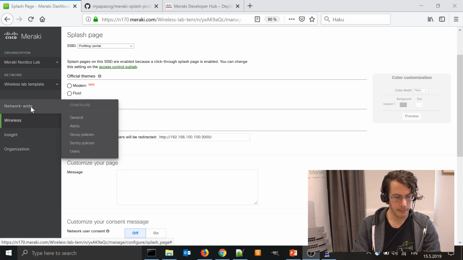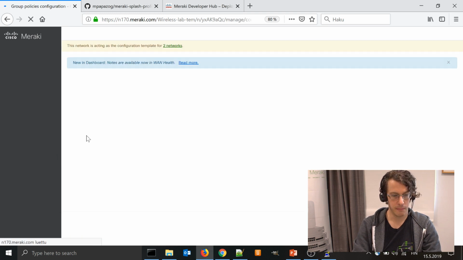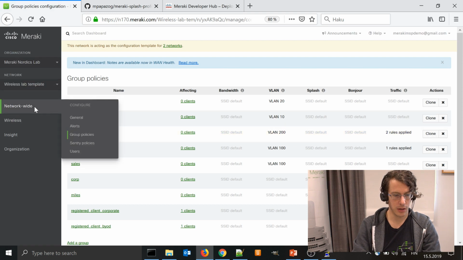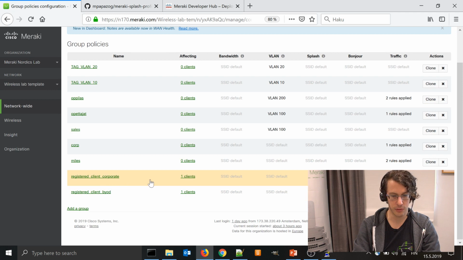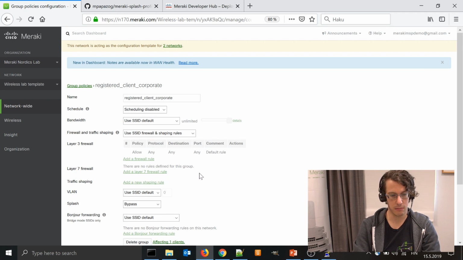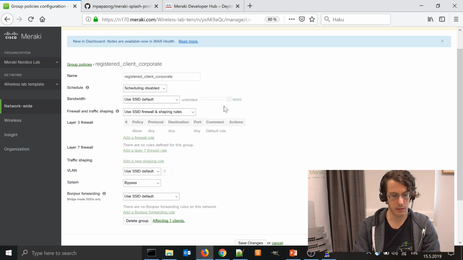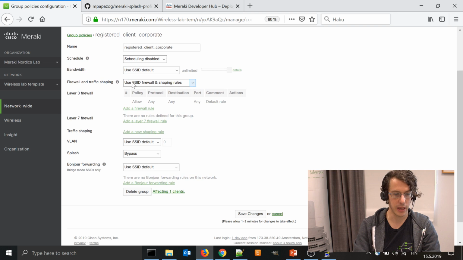And let's go to the group policies. So where are the group policies defined? They are defined here. Network-wide group policies, and as you see here, I have my two group policies, registered client corporate and registered client BYOD. In my lab, they are exactly the same because, well, I didn't really create anything, but as you see here, I can add different rules.